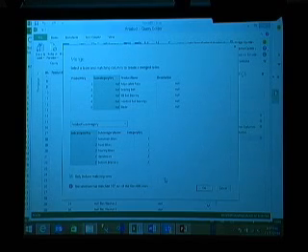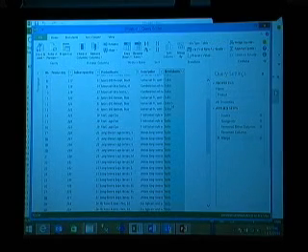You can say only include matching rows because we do have these nulls here. We can filter those out and click OK. And you'll see it creates a new column here which has a data type that just says table. The reason for that is that, depending on what our data set is, we should end up with multiple rows matching from the secondary table into the primary table. Since it can't show that all on a single row, we have to give it a table.